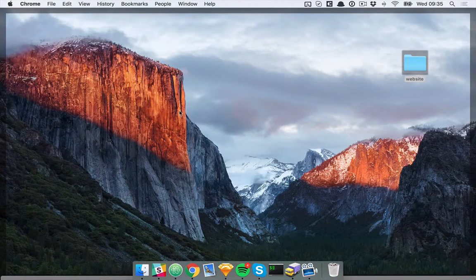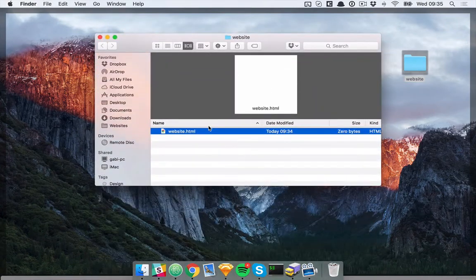What I've done is I've created a folder on my desktop. You can create this anywhere. You can name it anything, and I've created a file in it which should be website.html. Again, you can name this anything. You can open this in your browser and you'll see a big fat nothing because it has no content in it. That's okay though. Let's change that right now and write something into it.